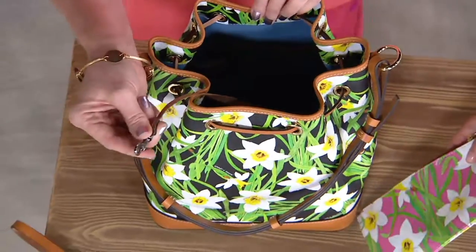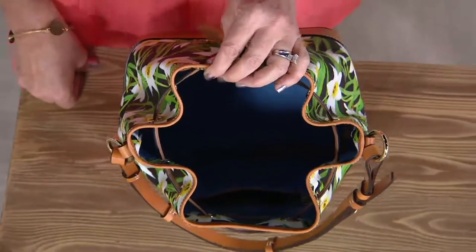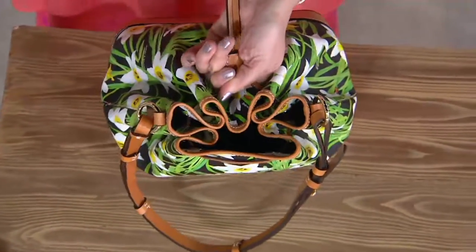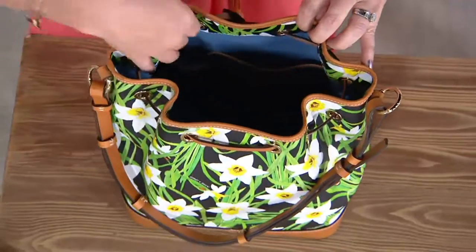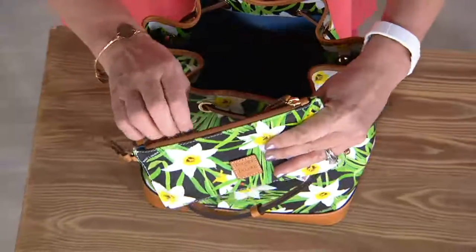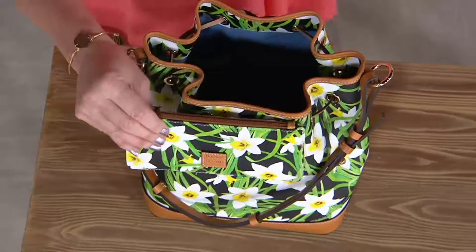My favorite part about my bag that looks just like this is that it's flat here too. It's like a little pedestal for your table to sit on and then nothing gets lost. Nothing gets lost in squishy leather — it all has a place. The tablet fits in there. All you do is close the top of the bag to get that nice closure. Pocket systems very organized on the inside of the bag, easy slip pockets for those large smartphones. That little extra wristlet with the strap — you'll get that nice little key fob so you can put your keys in there. This is that run-and-go piece that you use day in, day out.